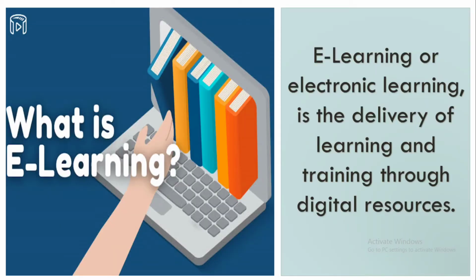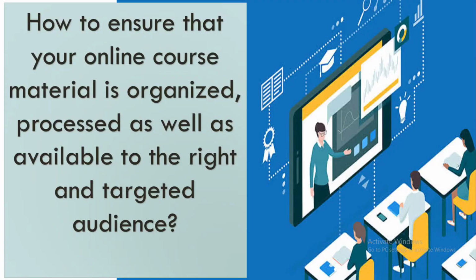What is e-learning? E-learning, or electronic learning, is the delivery of learning and training through digital resources. How do you ensure that your online course material is organized, processed, as well as available to the right and targeted audience? An effective learning experience comes when there is no undue complexity. To avoid complexity, information must be organized in an intuitive manner that would help learners orient themselves in the course material, allowing their brains to learn in the way they do it best.